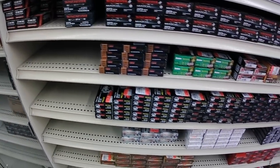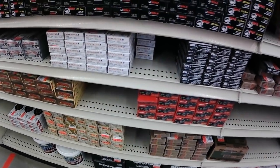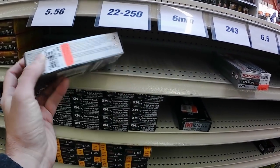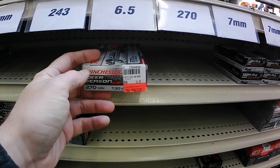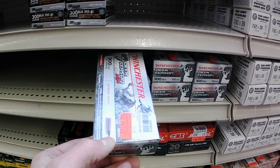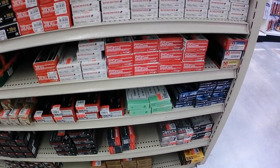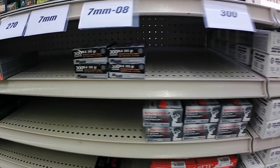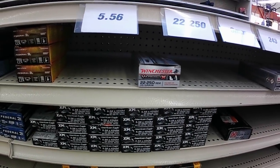As far as the rifle stuff, it's about the same — don't look like they got much new in since last time. Plenty of .223 and 5.56 but it's $18 for a box of 20. There's a little bit of .22-250 — hadn't seen that in here — $33 for .22-250. Here's some .270 — ain't seen that in a while — $35 for the .270. .300 Blackout 150 grainers here for $35, Deer Season XP — I don't think I've ever seen that to be honest. Plenty of .308. Some .30 Carbine. The new stuff is that Winchester .300 Blackout, the .270, and the .22-250.